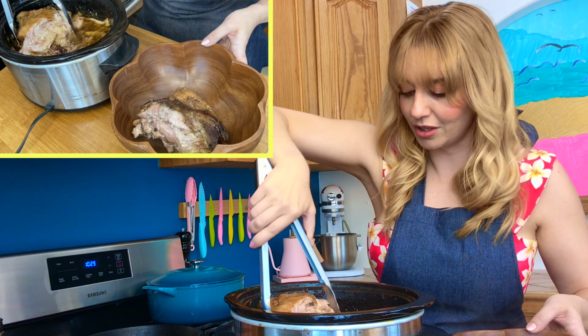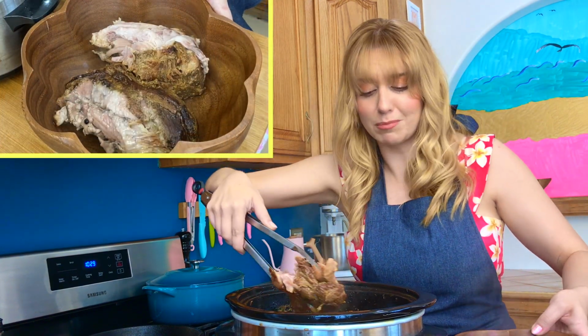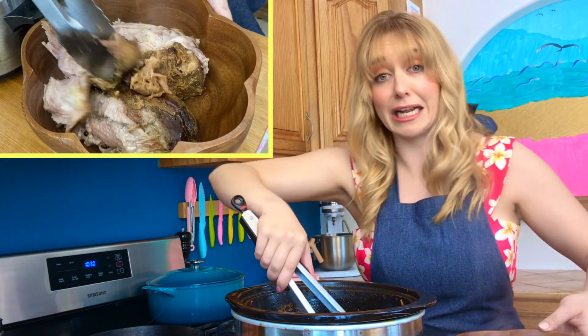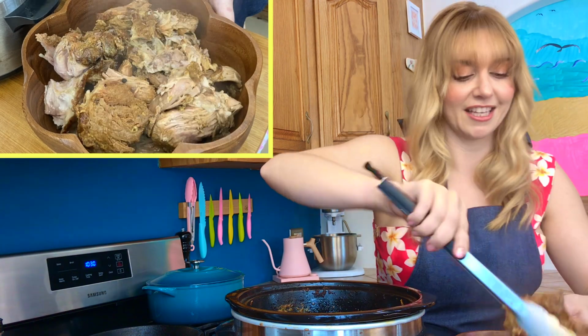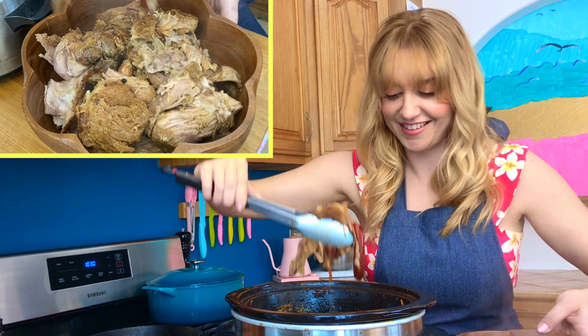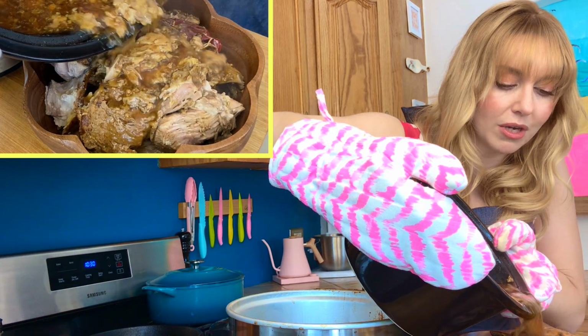Oh my goodness. All of that tough meat has just been relaxing in its spa day. Doesn't really even need any encouragement. It's kind of pulling itself. Gotta love a little self-motivated protein. Ooh, there's our pepper right at the end there. I'm gonna keep her in there. Shred it right in. We want all those juices. Ooh. Oh, yes.